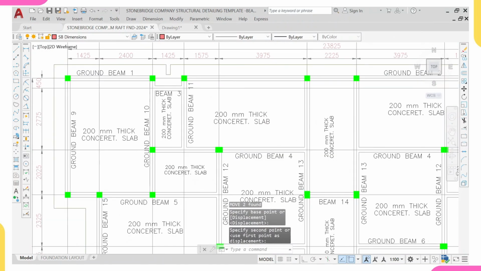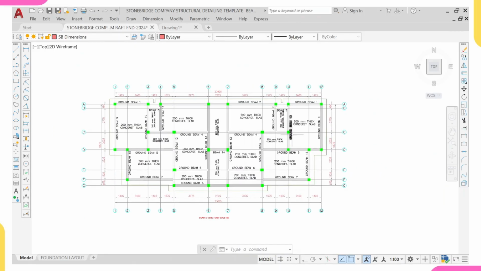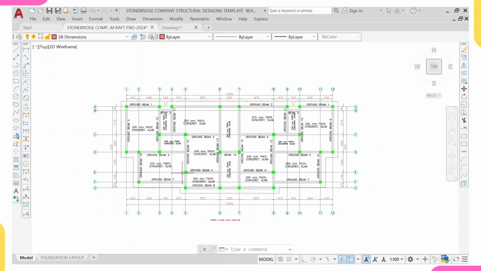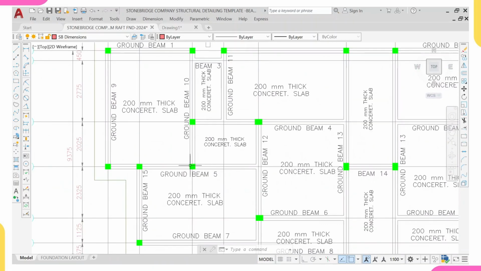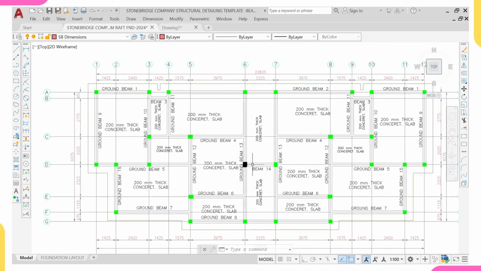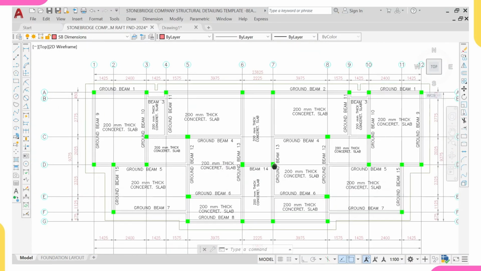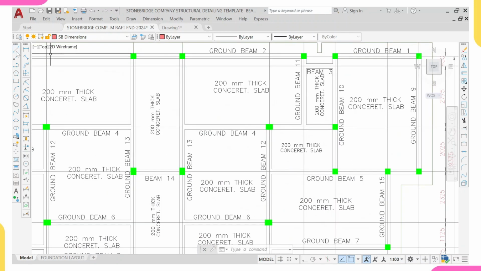So let me not use this one again, because this one is almost the same as the one that we did before. Let me look for another one. Oh, there's no unique one here again. There's no unique column here again. But I will just go with this. Remember, we said that all our outer columns will be 225 by 225. No, let me choose this. Okay, let me just explain using this again.